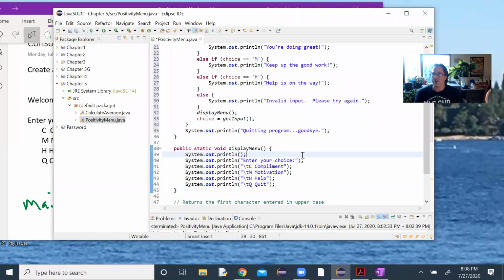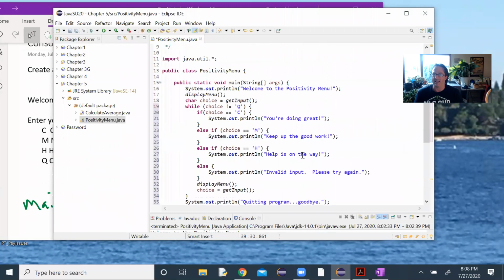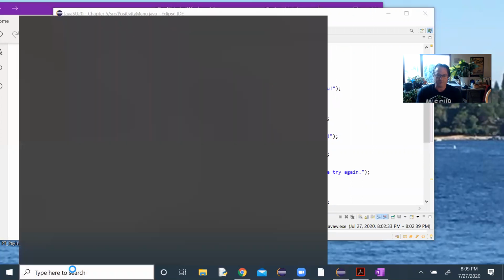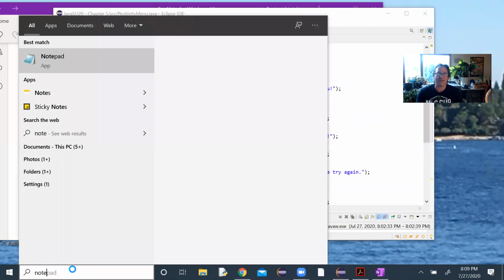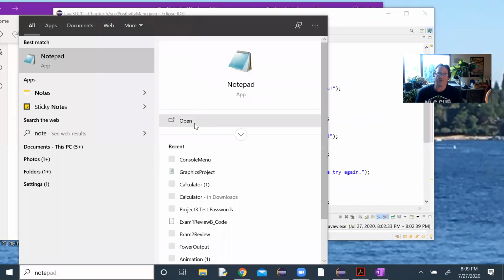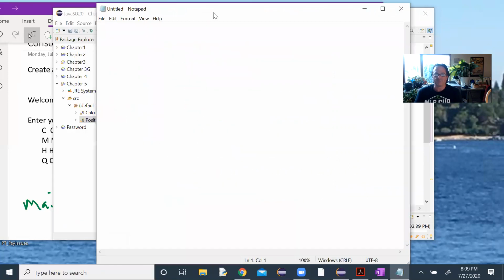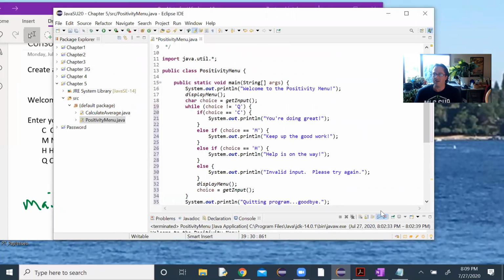So I just want to show you how I would do that for this set of things. We're going to test it anyways, so I might as well make it testing that we can keep. So I'm going to open a notepad over here, just so I have it to paste into. Okay, and then everything should be ready.